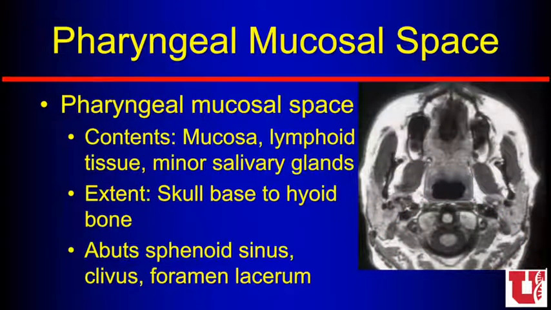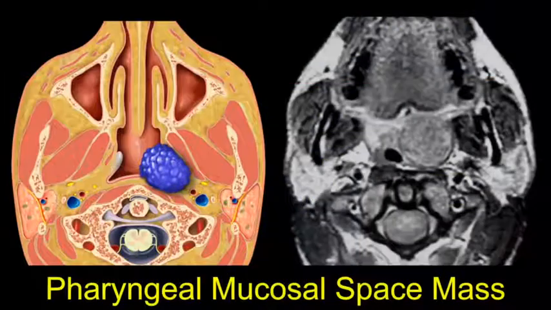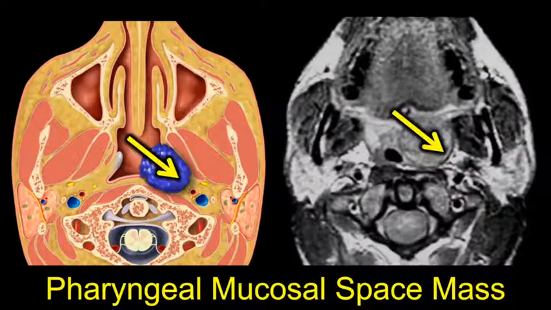So here's that same axial T1 image, and here I've outlined for you the pharyngomucosal surface or space. Now you see where it is medial to that fat. So if we have a generic lesion of the pharyngomucosal surface or space, it pushes that parapharyngeal fat posteriorly and laterally, helping me guess that the lesion is arising from that mucosal surface or space.